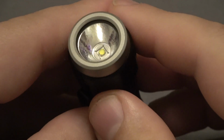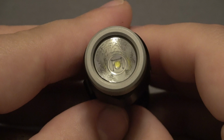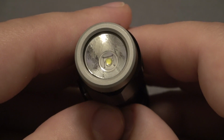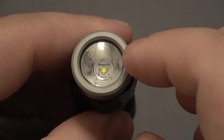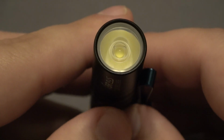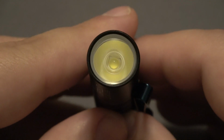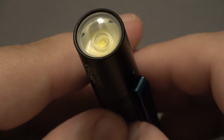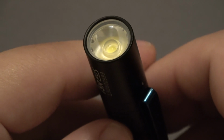Now we're going to come in close, look at the heads on these lights, starting with the ThruNite W1. This is putting out 693 lumens on the max output, and this is using a Luminus SST20 LED. You can see we have a short wide reflector that is heavily stippled. Next we have the Olight I5R EOS. This is putting a max output of 350 lumens. They do not describe what LED exactly, just that it's a high performance LED. And you can see we have that smooth reflector in there, as well as a little projected lens towards the middle.